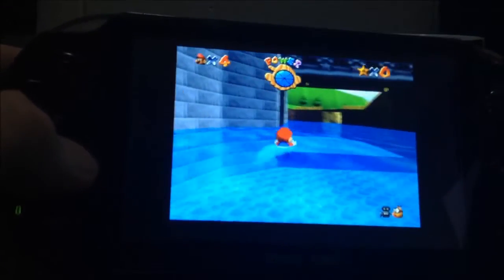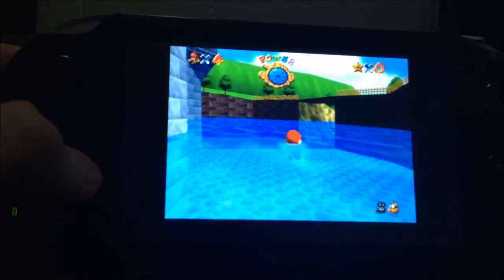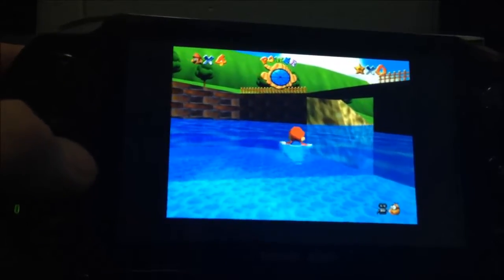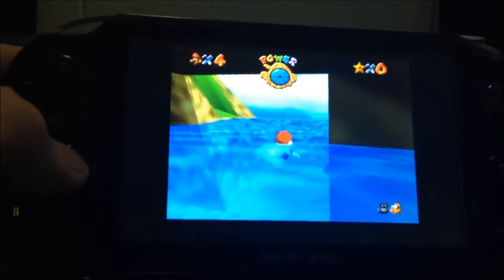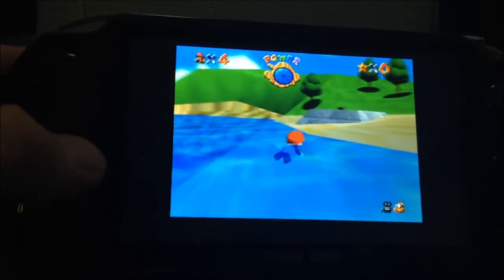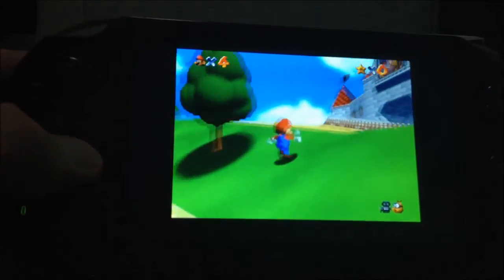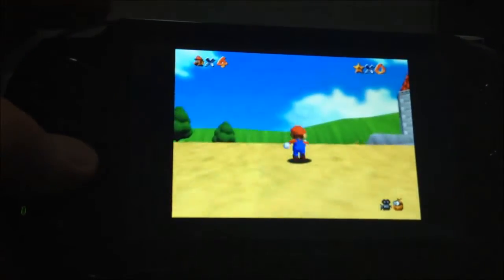Now N64 is probably one of the more difficult emulators to run for this device, and it does seem to handle it quite well. But that's not to say it isn't without issues. You do get the occasional jitter, audio stutter, that sort of thing. It is also very ROM dependent. I think it really depends on what games you're playing and the quality of the ROM you're using. Not all games are going to work as well as this one. Some games aren't going to work at all.